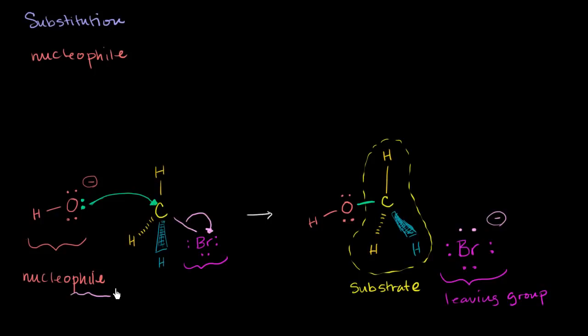And how many reactants were involved in the rate determining step? I know that might not make a lot of sense to you, but this had essentially one determining step. This had to bump in the right way, and this would have to leave at roughly the same time in order for this reaction to occur. So this reactant and this reactant were involved in figuring out how fast this reaction is going to happen. And we're going to see future reactions where you don't have both reactants involved in the rate determining step. We'll see only one reactant involved in the rate determining step. But I'll just write this right over here. Two reactants in rate determining step.